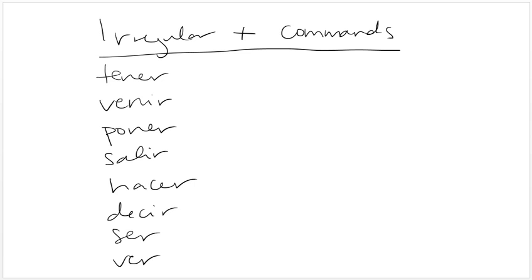Okay. We do have some irregulars, of course, because this is Spanish, and there are always a ton of irregulars. Most of them are kind of easy to remember. They're just kind of the beginning of the verb. Most of these are irregular because they are the most commonly used commands, and so over time they've just gotten kind of shortened. So for tener, the positive command is going to be ten, venir, ven, poner, pon, salir, sal.